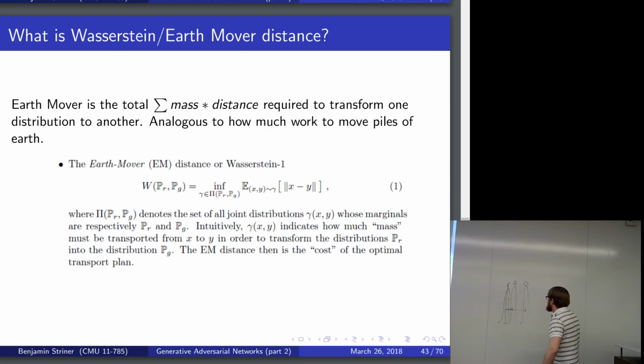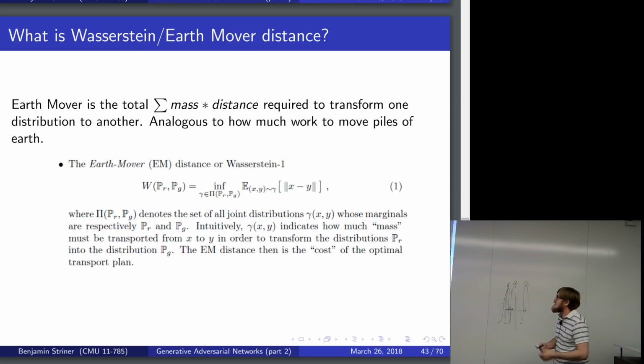The reason this is different from something like KL, as we'll see on another slide, is that if this is your Dirac delta and this is a Dirac delta, then the KL between these is infinite. And that is not very good for something we're trying to do gradient descent on, because KL in certain situations is always infinite, then 0, then infinite. That's not a nice-looking thing to do gradient descent on. We want something that goes nicely up and nicely down.